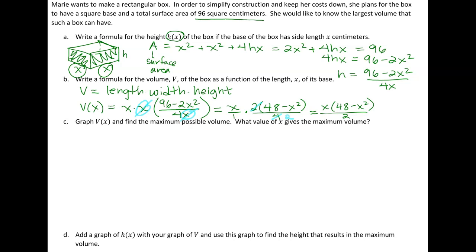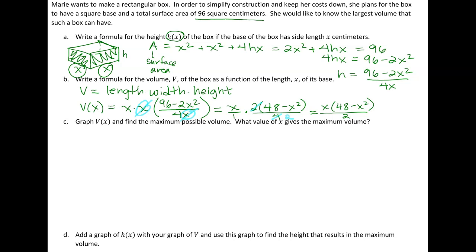And the next task is going to be to graph this thing. I would say for these applications, sometimes the graphing gets a little messy. What we're hoping for is that all this work we've done gives you some decent intuition about what this thing will look like. And then we can use technology to shore up some of the details.